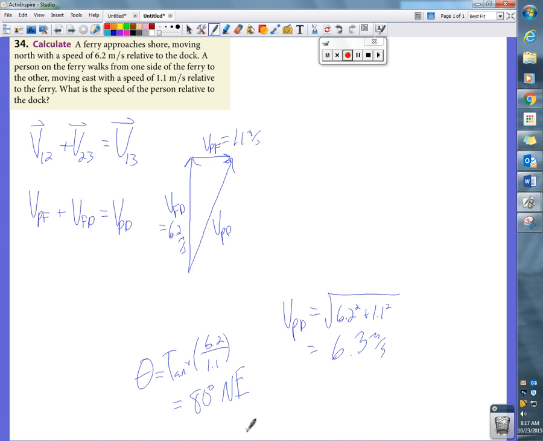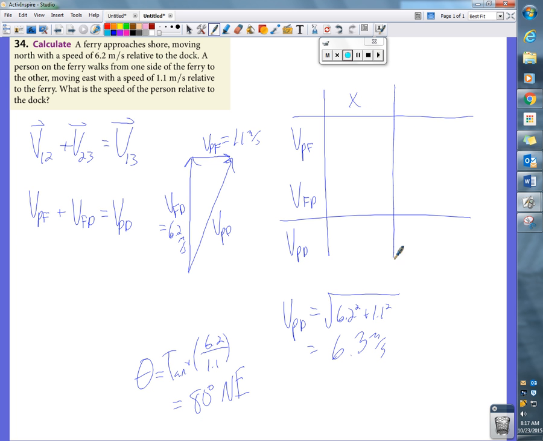Now again, even on simple problems like these, which I imagine should be easier for everybody, you could make a chart. It's just that there's going to be some zeros in the chart. So let me show you that really quick. The chart is your fail-safe. The chart always works. So again, you have VPF, VFD. Those two combined are going to equal VPD, following that pattern established up there.